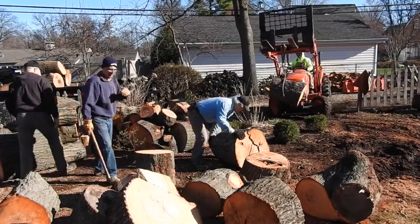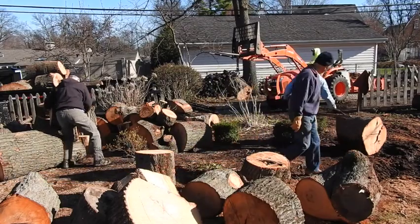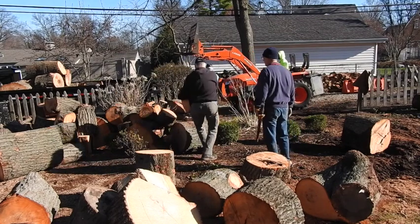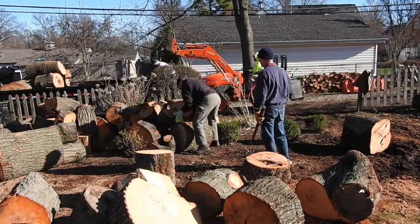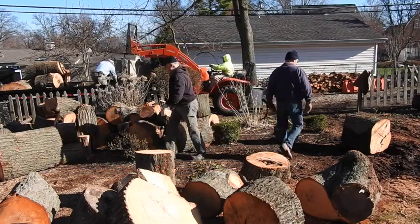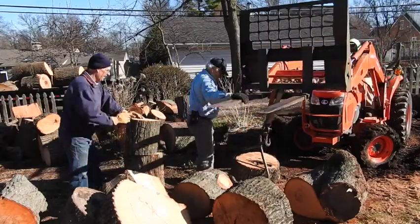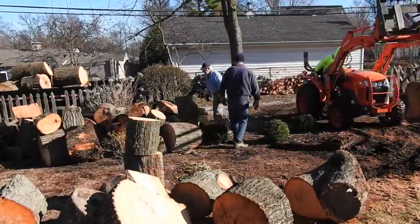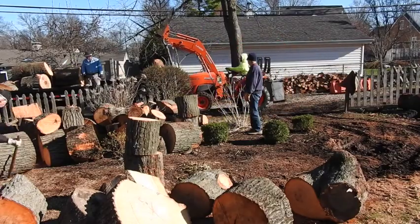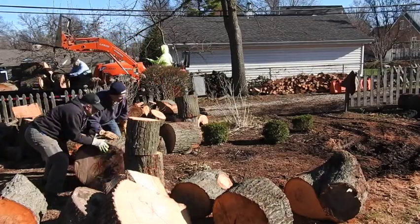Now, it's kind of unusual that we're able to get into a fella's yard with a tractor and do as much apparent damage as what we're doing, but he's got to have all these big stumps ground out anyway, and he's decided that he's going to have the area landscaped whenever the project is completely done. So we don't really want to gouge too awfully bad, but we do have to, but we'll back drag it whenever we get done, and that'll give him a little bit of a head start on getting everything landscaped the way he wants to end up with it.